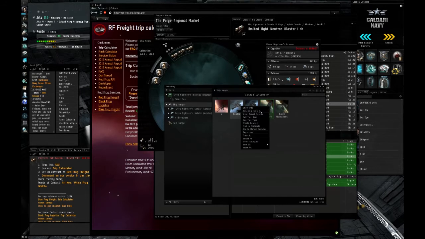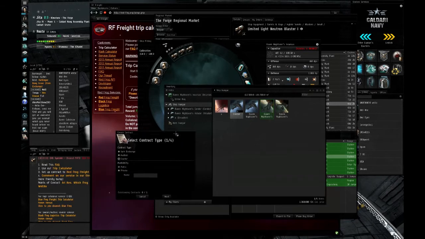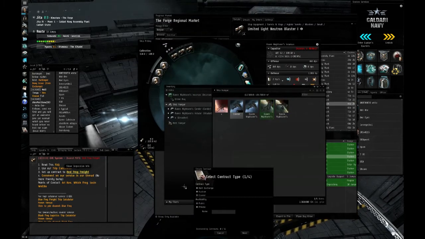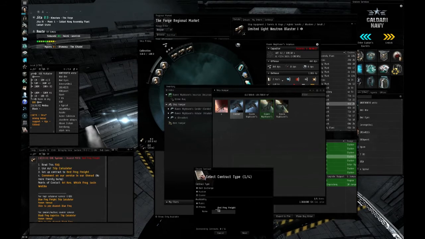If I were to do it right now, I would say create contract right here, and I'll do a courier. I believe the instructions are right here. So we have to set up the contract to them. It's a private one, by the way, not a public one. Okay, so Red Frog Freight.